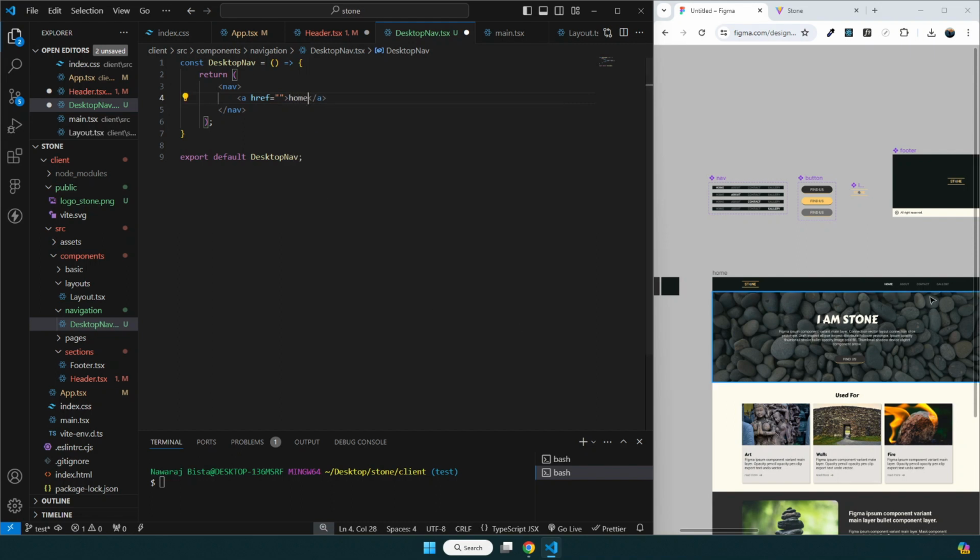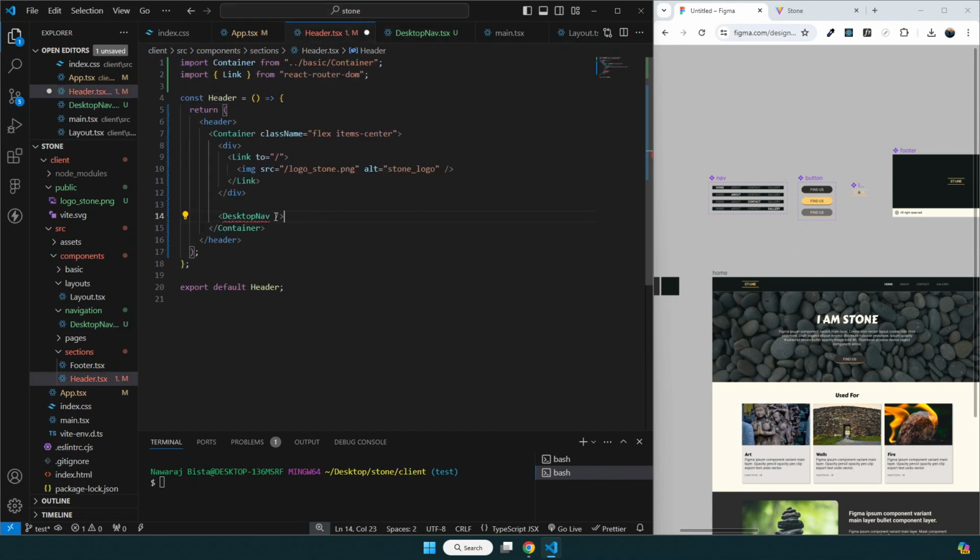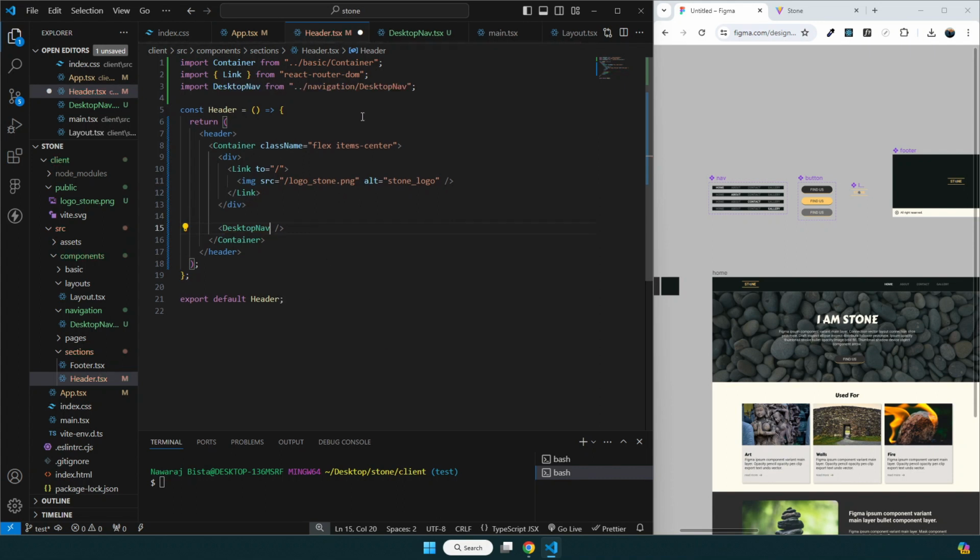I need home, about, contact and gallery, so I can do it like that. Let me just check if it's working. So just copy it and let me import this. Control period, and we will get that and import this over here.